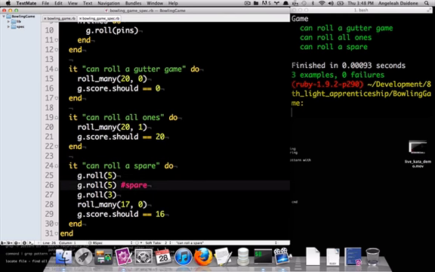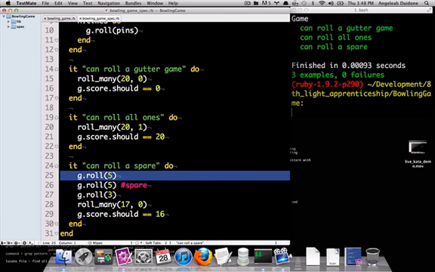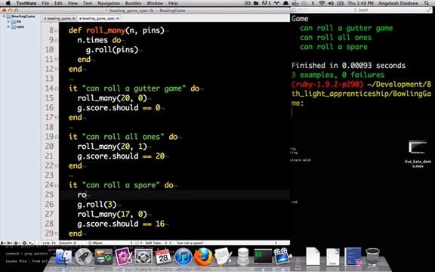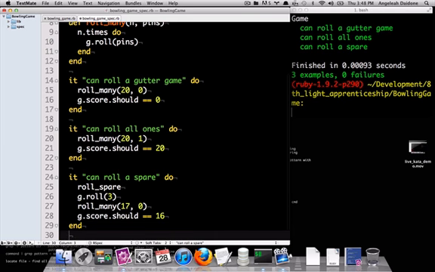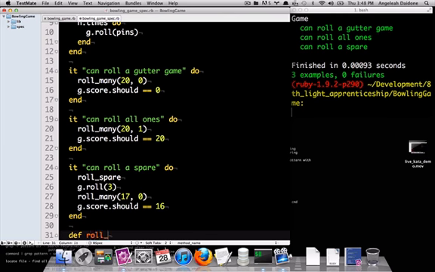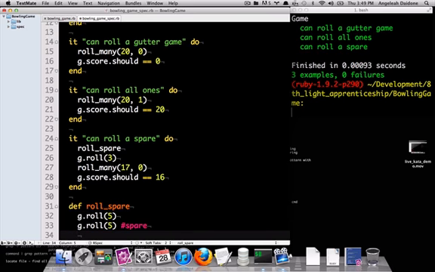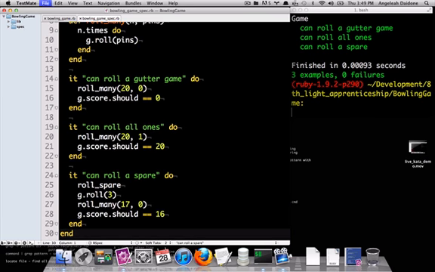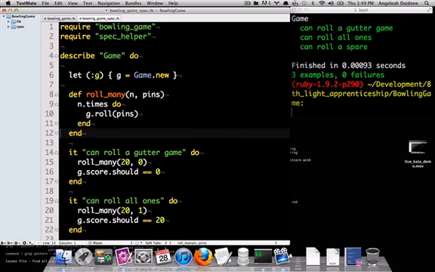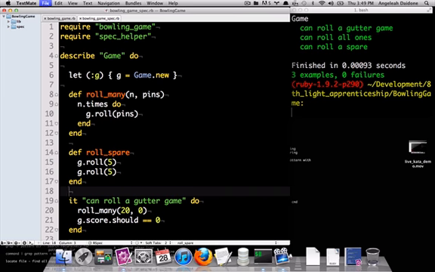Let's work on getting rid of this spare comment in our test as well. And we're still green.